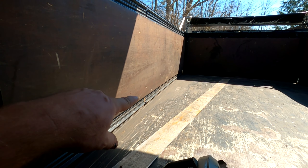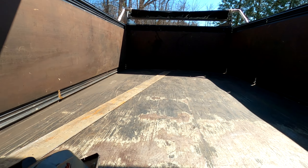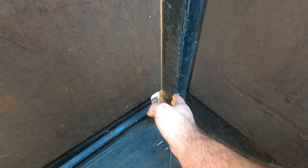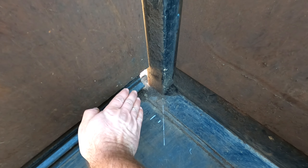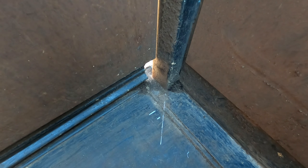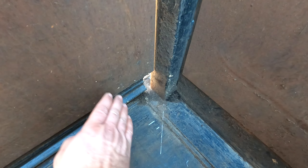Right now I'm going to try and fit it up in this section over here. The worst part is going to be this corner. Normally in the corner like this you could prop your steel up, put the edge of the steel in the corner, and figure out where the line is — draw a line on the steel and cut it. What you're going for is the proper angle along here. There's going to be a piece of steel here and a piece of steel here, and they're going to meet up at a 45-degree angle. But when you cut this steel, since it's already at an angle, it's not going to be a 45-degree cut — it's going to be like a 60 or something in that ballpark.